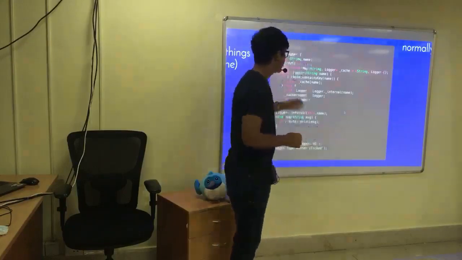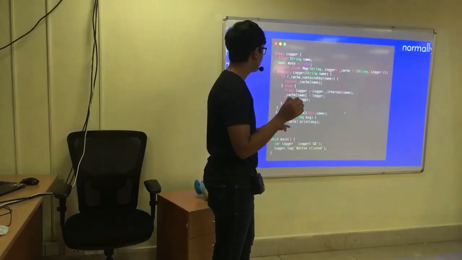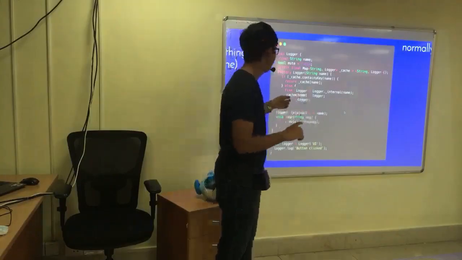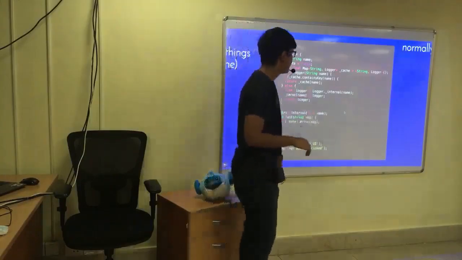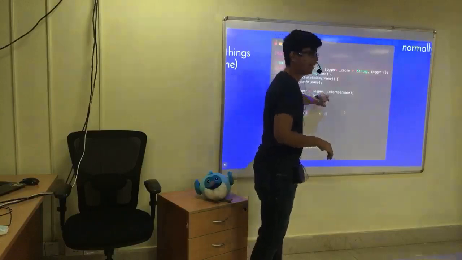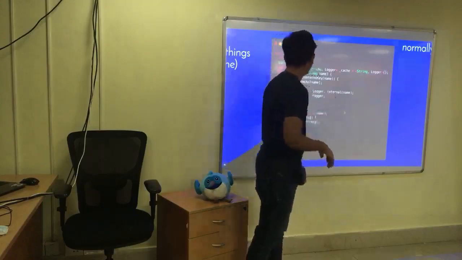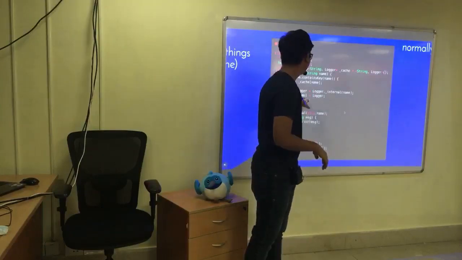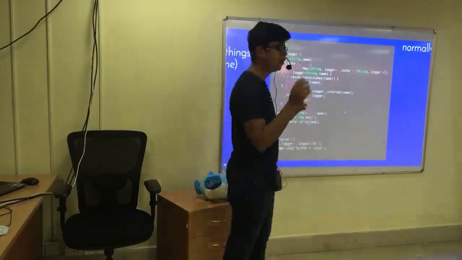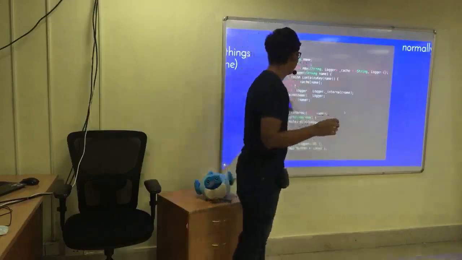If it does not contain a key-value pair having the same name, it would call another named constructor, that is Logger._internal, and it would store that Logger object within the cache under that name.